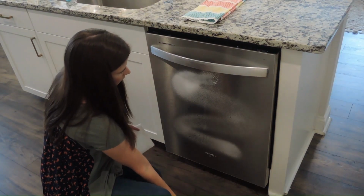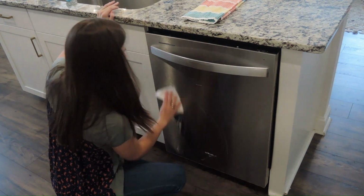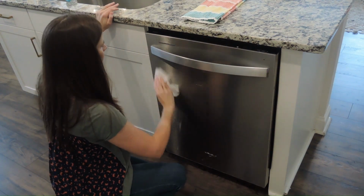I like to use Sprayway to clean my glass as well as polish my stainless steel appliances, so I'm just going to wipe off our dishwasher before I place a new tea towel on it.